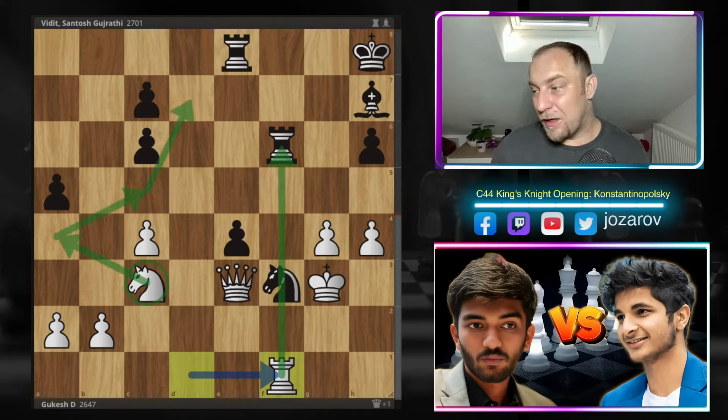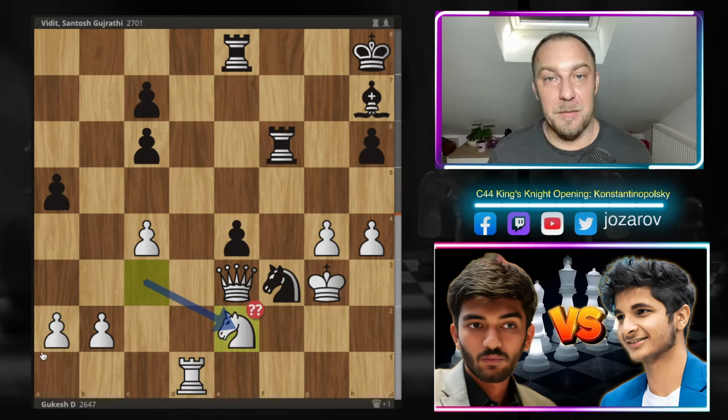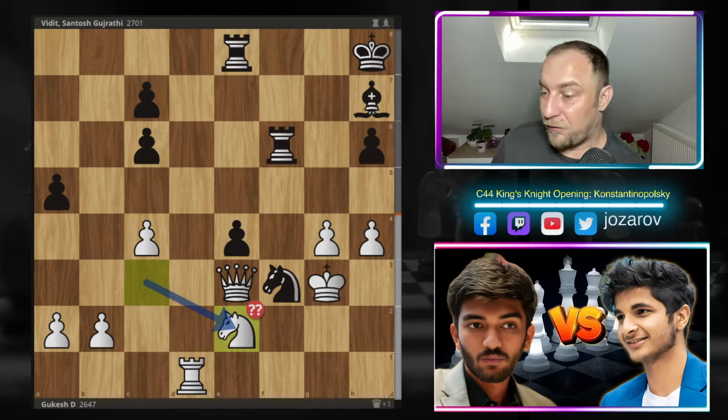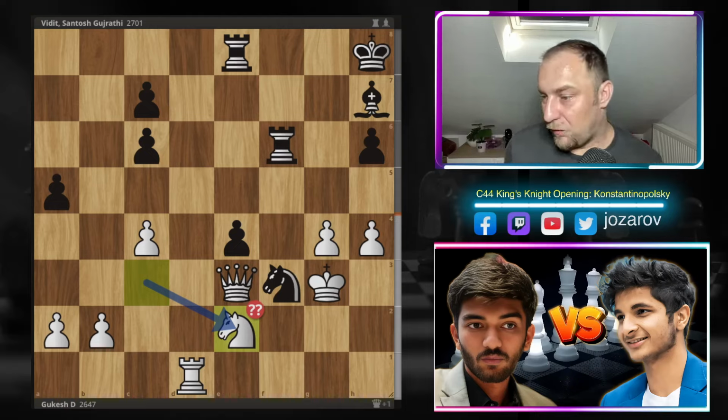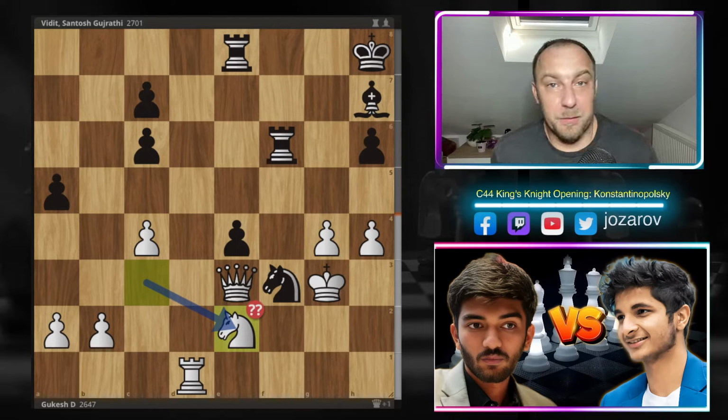So after knight to e2, believe me or not, the game is equal again. From a +5 evaluation, Gukesh messed it up to 0.0 evaluation when it comes to computer analysis. Knight to e2. From this point on, it's actually very, very complicated now, even to play the game with the white pieces.